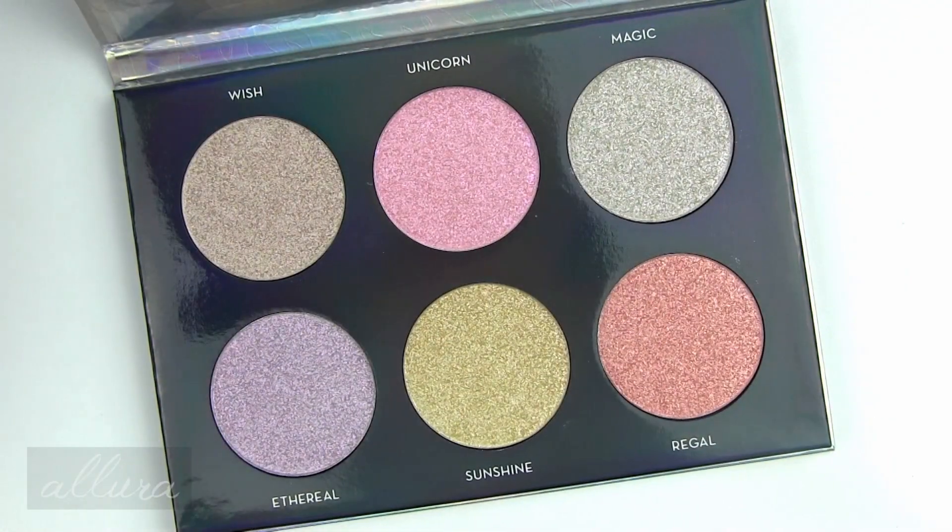Overall with this palette, I feel like the shimmer and metallic flakes are too chunky — much larger than I would prefer, and I think a lot of people would agree. That means it doesn't look as refined on the skin when used as a highlighter, and as an eyeshadow even when foiled it becomes a little splotchy and can become streaky.